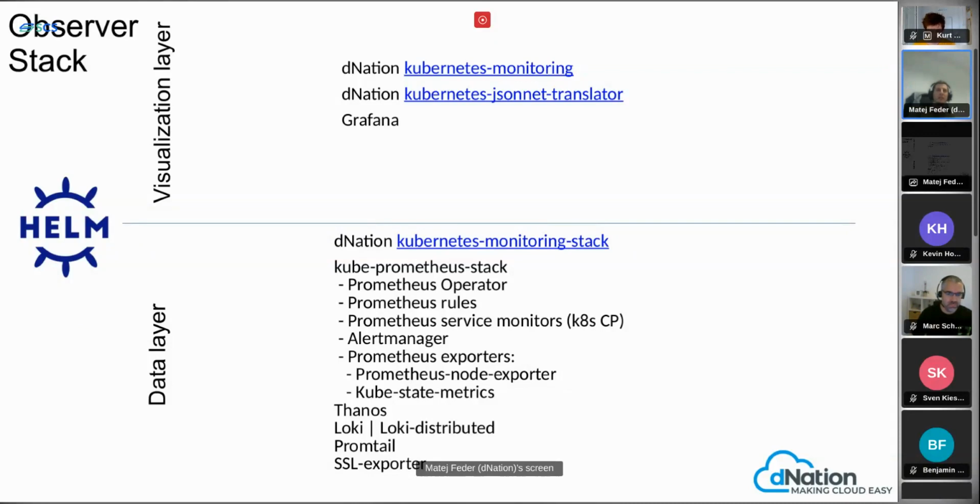It can deploy other components such as Prometheus operator, alert manager, various Thanos components, Loki for logs, and various Prometheus exporters and service monitors, and so on and so forth. So a lot of things can be deployed with only one umbrella chart. We maintain this umbrella chart and we keep it up to date.